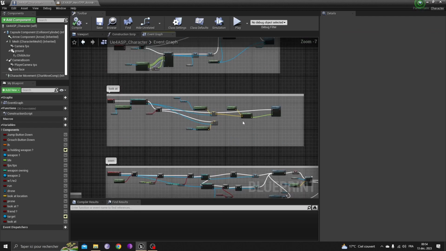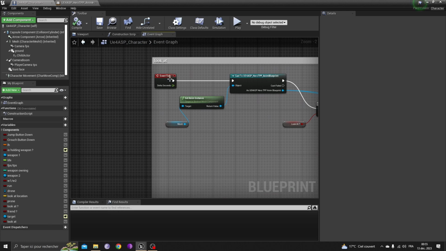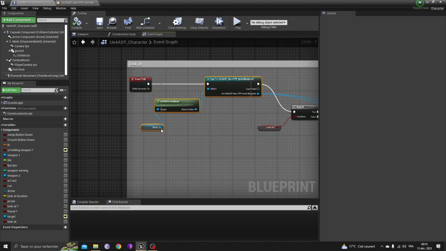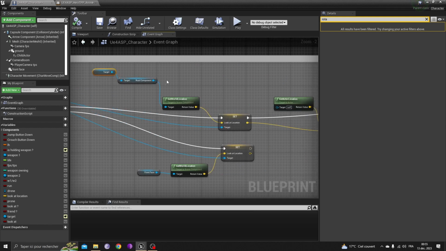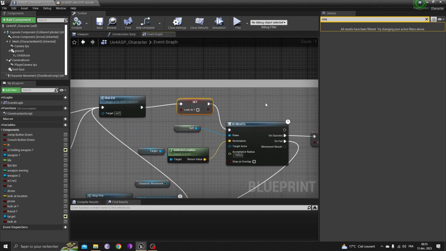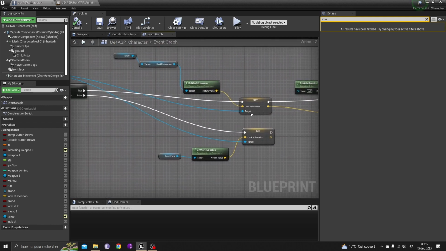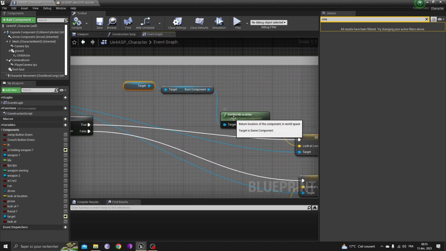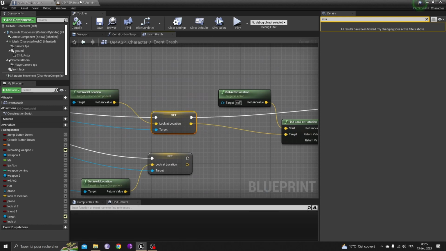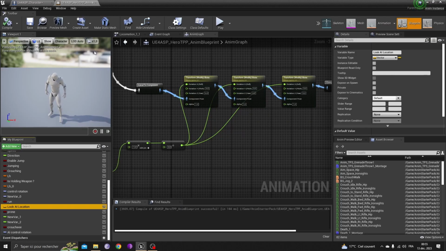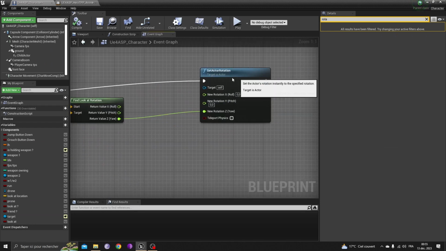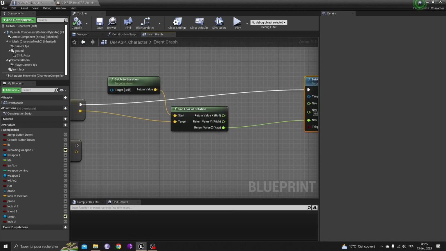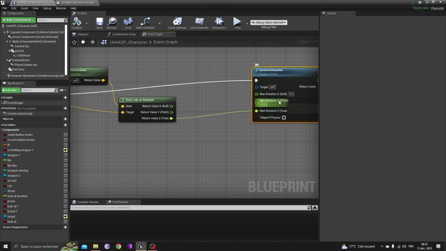Okay, guys, great. So now for every frame of the game, it will cast to my anim blueprint, see if my character is looking at target. Okay, guys, remember here, looking at true, false. Then it will get the target world location, set the look at location variable of the anim blueprint as the world location of the target, and then I will set actor rotation to only the Z. X and Y will be 0, 0.